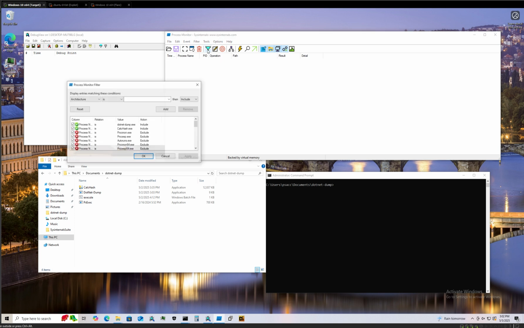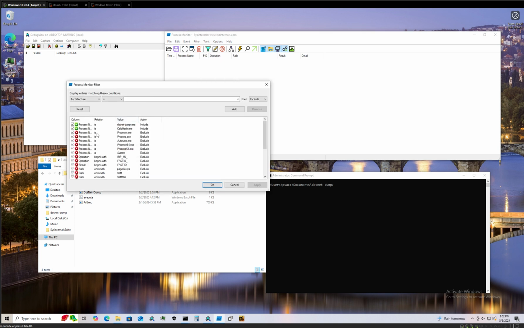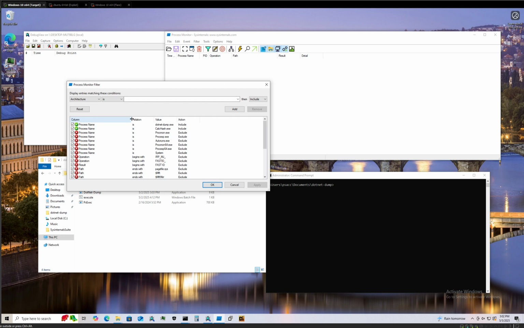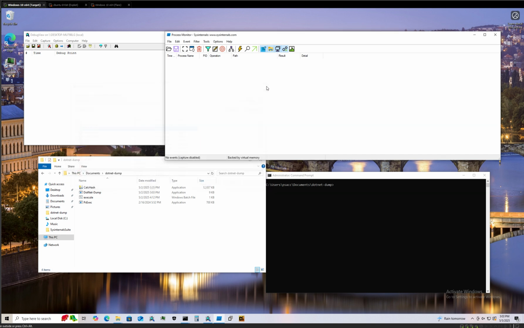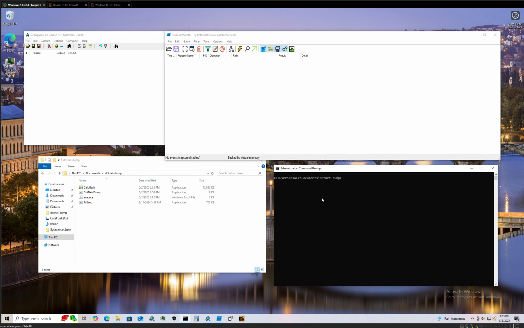Here I have some filters actually active, primarily for process name. So we can see we are filtering for our calcache binary and our .NET dump binary running. So we'll be capturing all the events that those programs take part in, files they open, registry keys they read. So we can quickly get a glance and overview to see how they're functioning and what they're doing to the target machine. So first we'll go ahead and run our execute script.